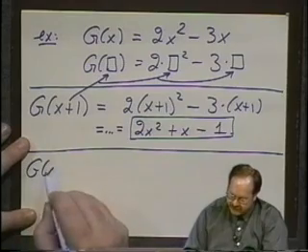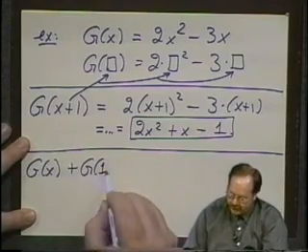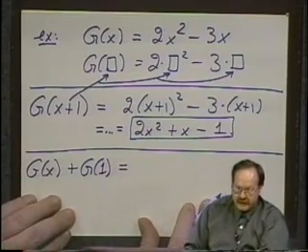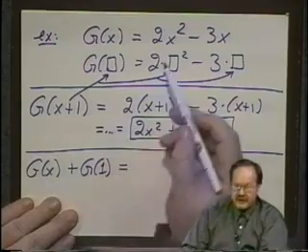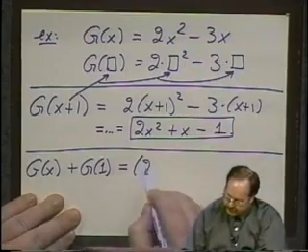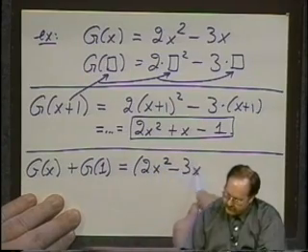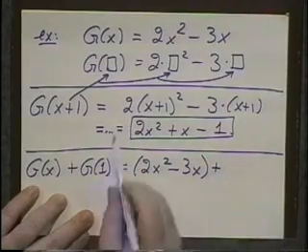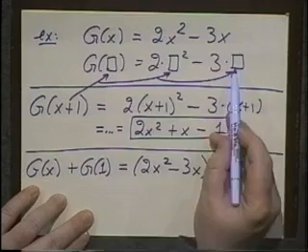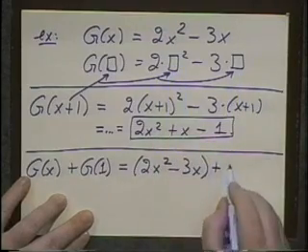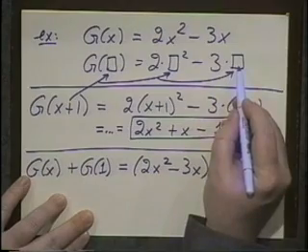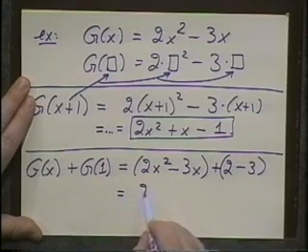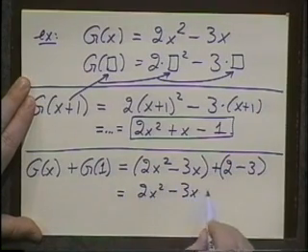Let me now compute G of x plus G of 1. Now, some of you may suspect that those are the same. Let's see in this case what happens. G of x is easy. I just copy it from up here. And I'll put it in parentheses just to be careful or safe. 2x squared minus 3x. Just copied that. Plus G of 1. Now, G of box is that. Put 1 in there. I'll have 2 times 1 squared, which is 2, minus 3 times 1, which is just minus 3. So when I simplify this, I have 2x squared minus 3x minus 1.